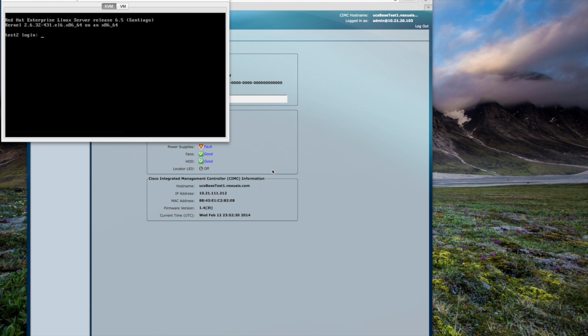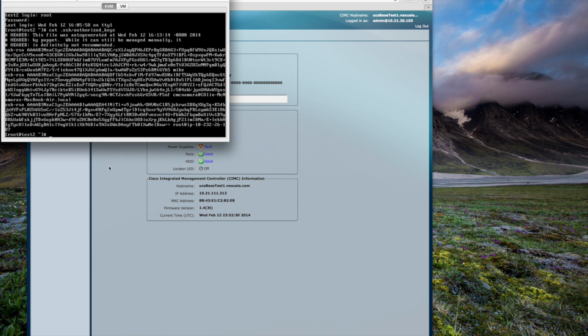Okay, now the system is up. So let's go ahead and log in. All right, we can see the keys are there, and they should be the ones that work.